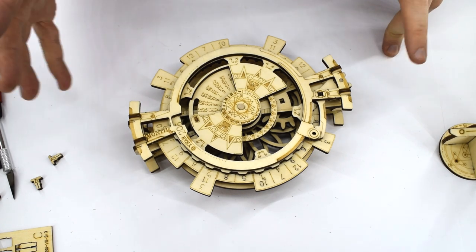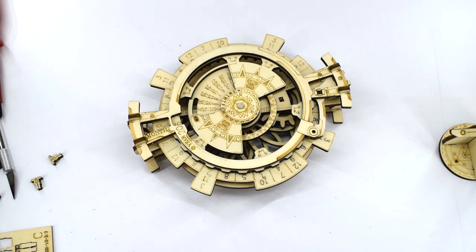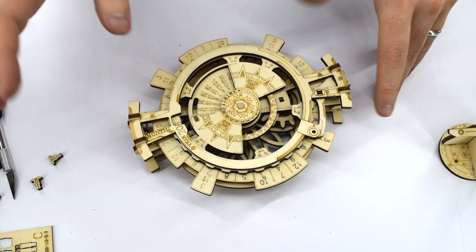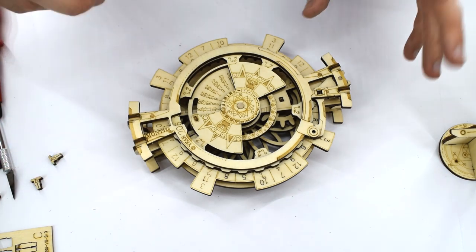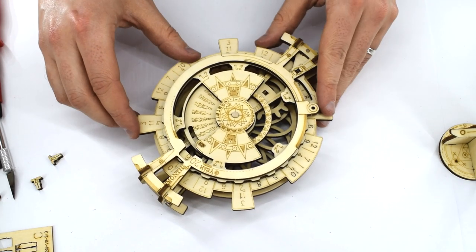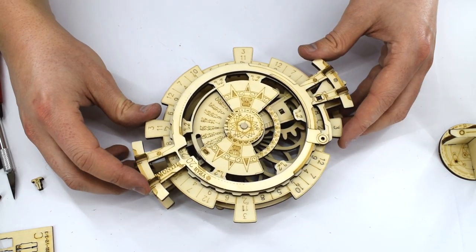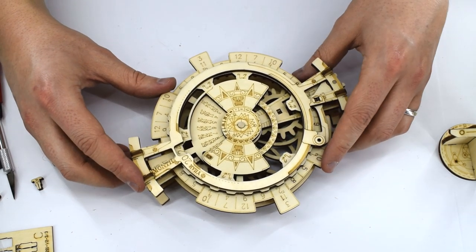Right, I figured out why the month dial wasn't rotating. And you'll remember at the very beginning I said that some of the wood looked a little bit bent. It had a little bit of a bow in it. I didn't think that would be a problem. But what I have discovered is as I've been turning this, I've managed to get it to turn. I thought, oh yeah, there goes the month dial. That's fantastic, it's turning. Brilliant, not a problem.